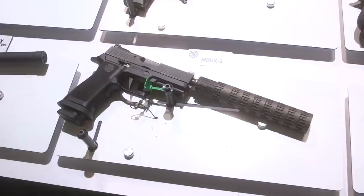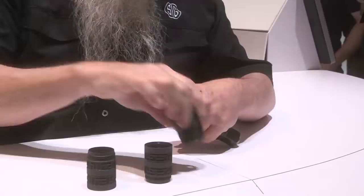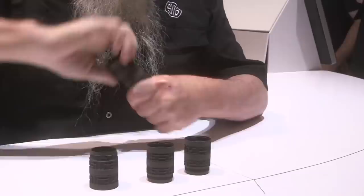On the handgun side, they've got the SRD Mod X9, Mod X45 — and those are segmentable, meaning you can take it apart right down to the baffle level and reconfigure the silencer to have fewer baffles. Now that will increase sound, but it also increases the handiness of it. For example, if you're using an MPX with a longer barrel, you don't necessarily need the entire silencer to get really good sound — you can knock it down to three or four baffles. Easily customizable on the user end.